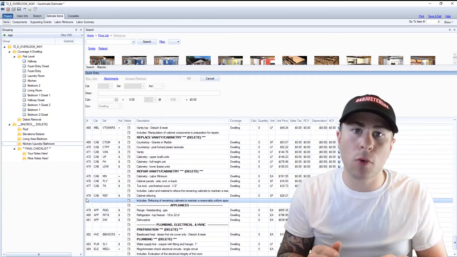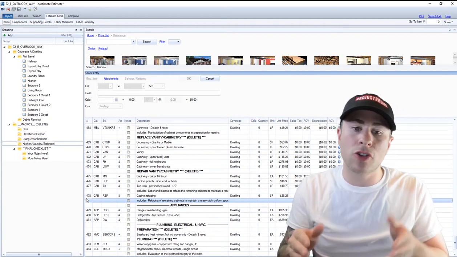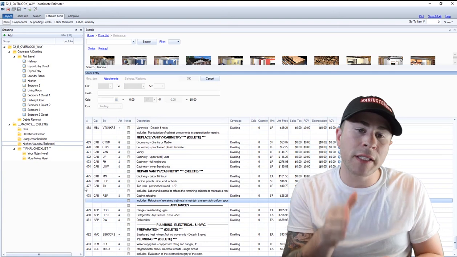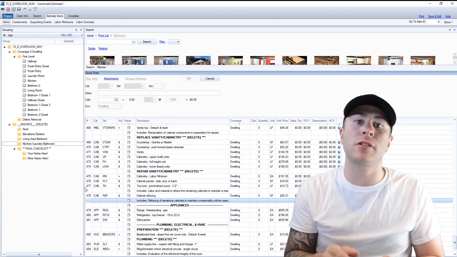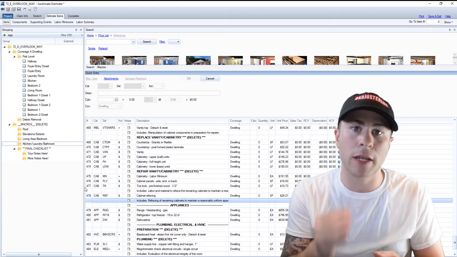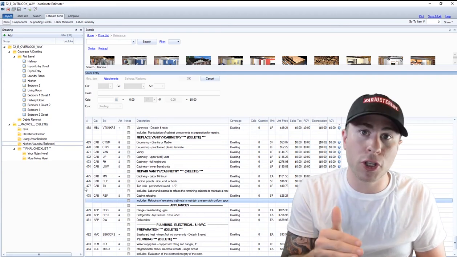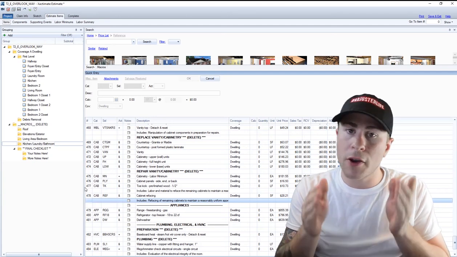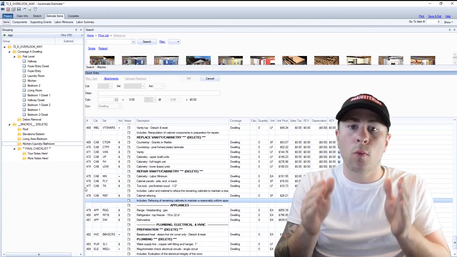If you're an adjuster and you're less than a year into it, maybe a couple months, maybe a year or two, I'm going to show you what this estimate is going to look like in the end. If your estimates don't look like this, that is what's going to set you apart from the adjusters that have been doing it for years. Because I can tell you something with absolute confidence: the adjusters that are ahead of you, the adjusters that are taking the lion's share of claims in your territory right now, the adjusters that are getting that phone call for the storm before you, many of those old school veteran adjusters are not using this. They are not using a macro. They've lost the eye for a well-written estimate.